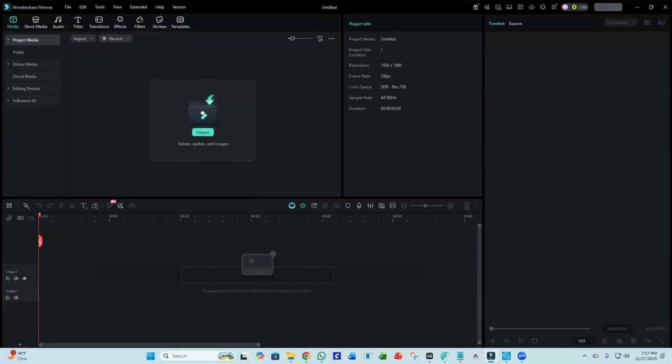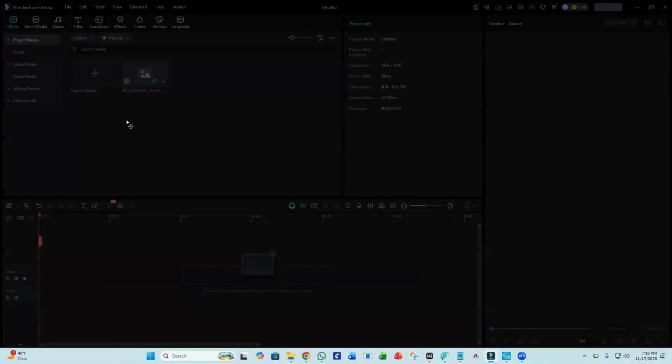I like just dragging it in. I have multiple monitors, so I can have all of my stuff that I'm using on one monitor, and then I can have Filmora open and just drag it in. But for the most part, if you don't have multiple monitors, you're going to basically just go to import and click on import media. And that's what everything is called. Whether it's an image, music, or video, it's called media. So I'm going to bring in my first part of my media.